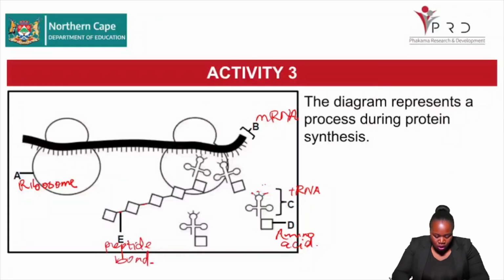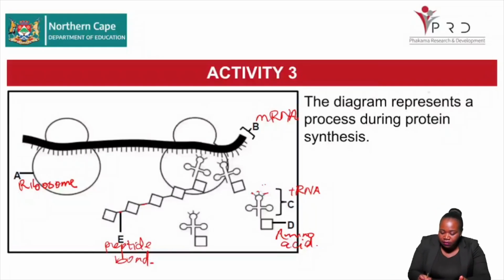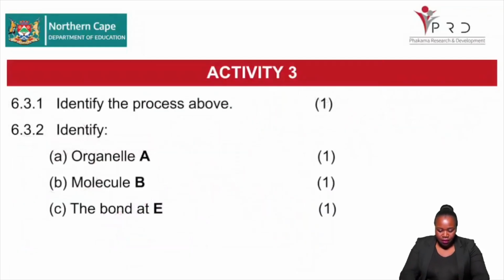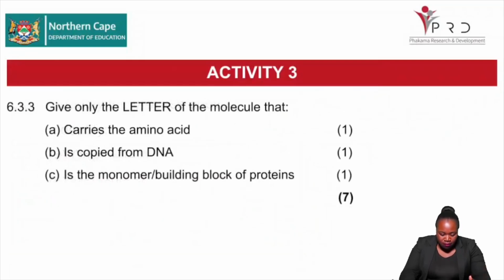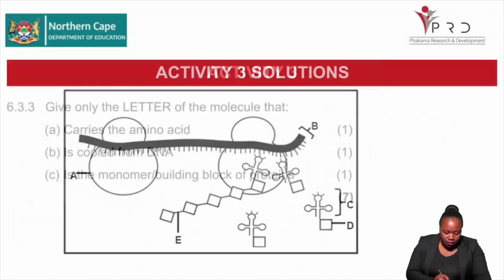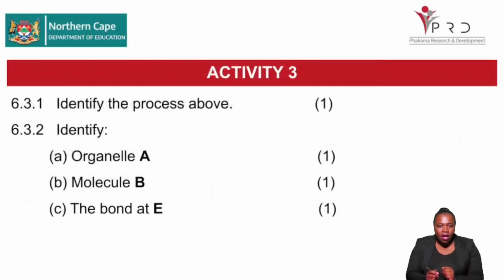Now you have labeled your parts, you move on to answer the questions. And you must read this information also, right? Okay, let's have a look at what the next part has for us. So we have some questions. We have 6.3.1 and 6.3.2. We also have 6.3.3. Now you are going to have a few minutes to go through the questions, and then once you are done, we are then going to come back and go through the questions together so that you can make some corrections quickly.